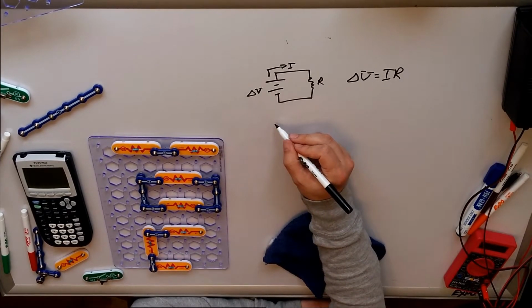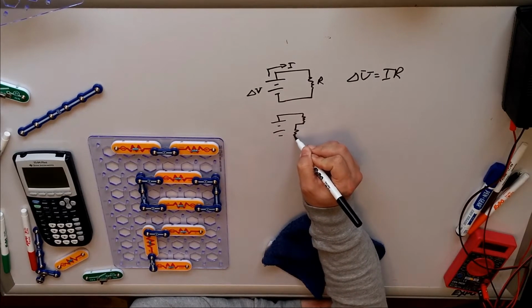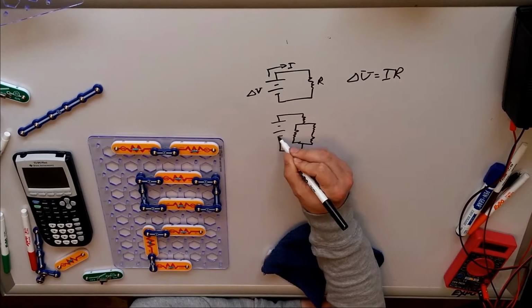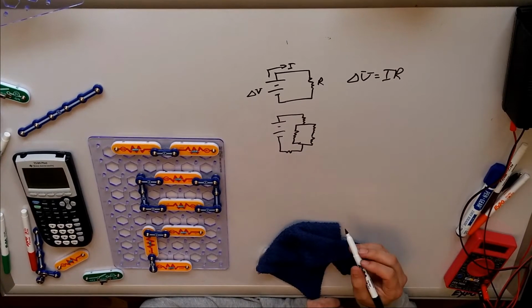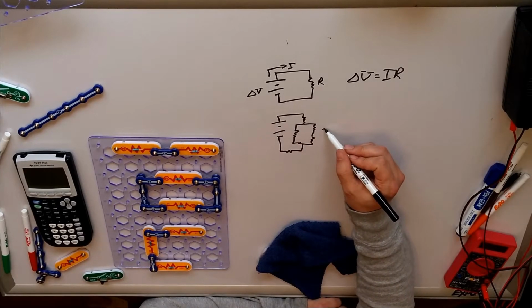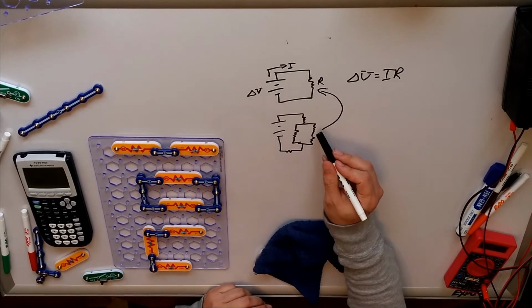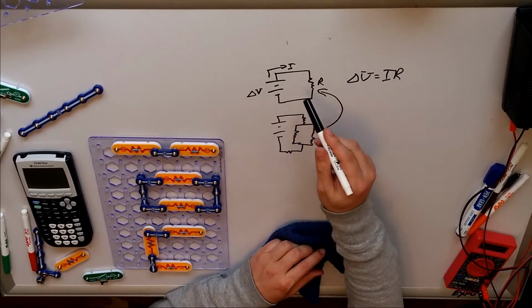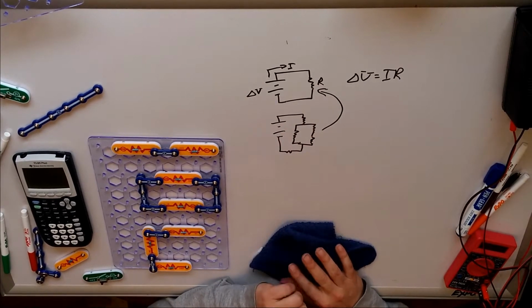Now, we started to work with complex circuits. We had really complex ones, say something like this, that would then split into this. It would have another one over here with these, and then some over here with these. That's a fairly complex circuit, at least by our standards. But what we've done up to this point is we've used equivalent resistance to turn it back into this circuit. What we want to do now is know what's going on in each of these individual resistors. That was something that we didn't do before because we were too busy combining them to turn them back into the simple total circuit that we've been looking at.